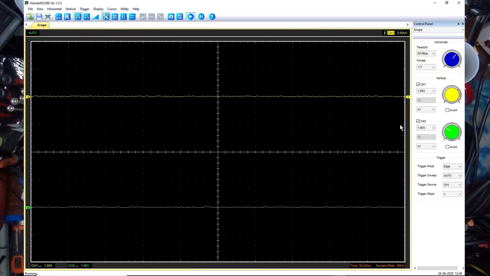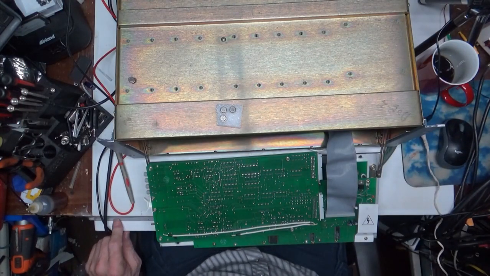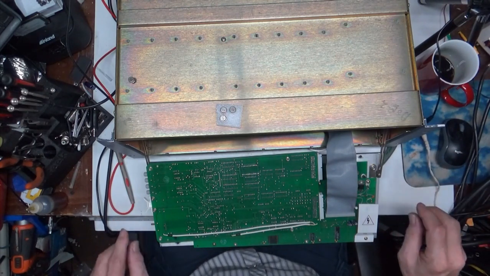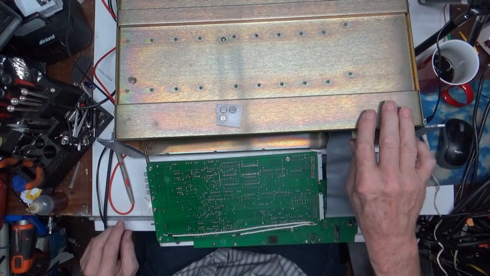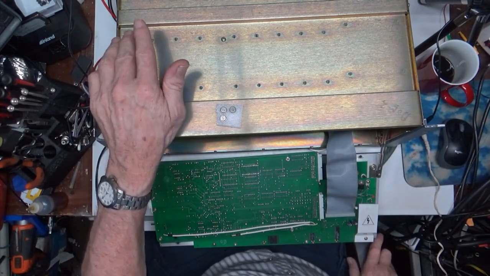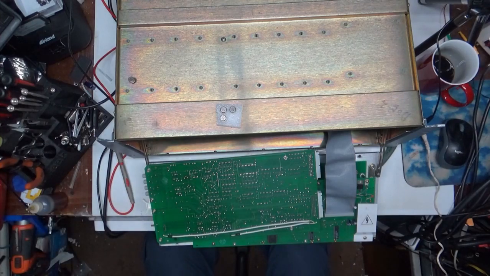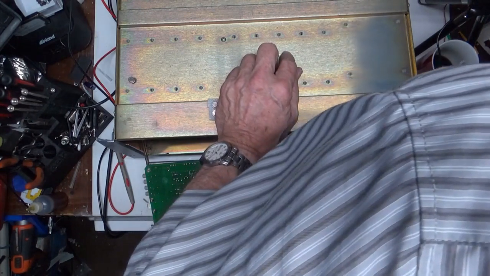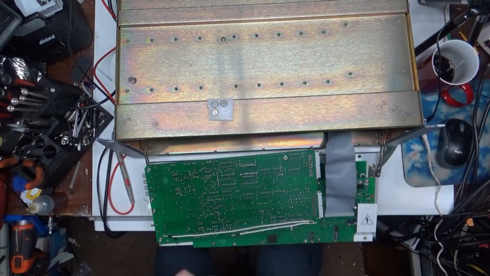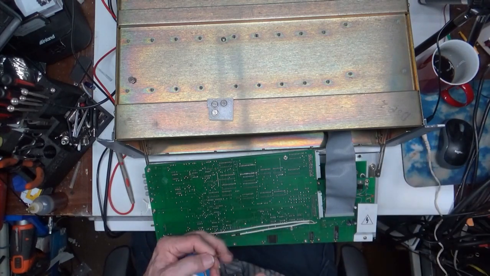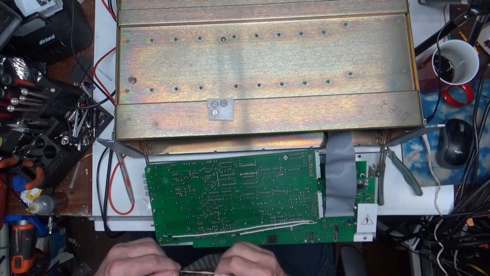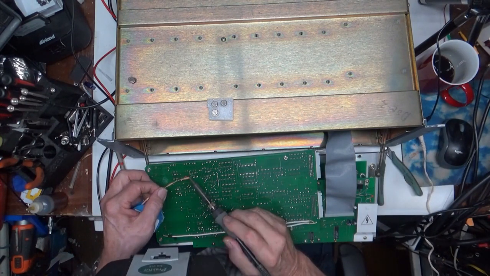Uh-oh. That's not a good thing. Well, when you buy used parts, you know, you get what you pay for, I guess. Well, actually, in this case, I didn't get what I paid for. What did I do with my solder wick? Well, it was here a minute ago. God, I hate it when this happens. Where'd you go? Here you are. I hid you. Okay. Looks like that one might be bad, because it has a hellacious negative.